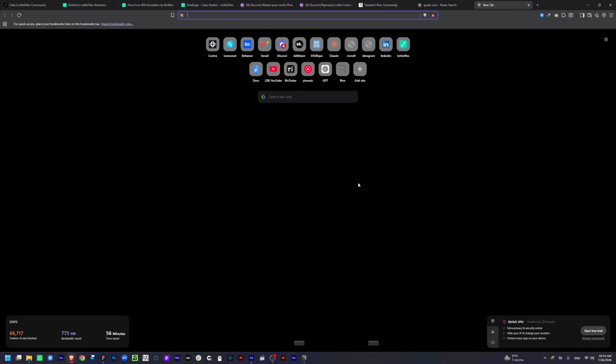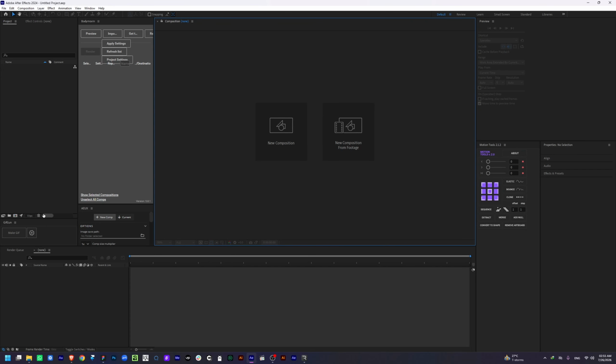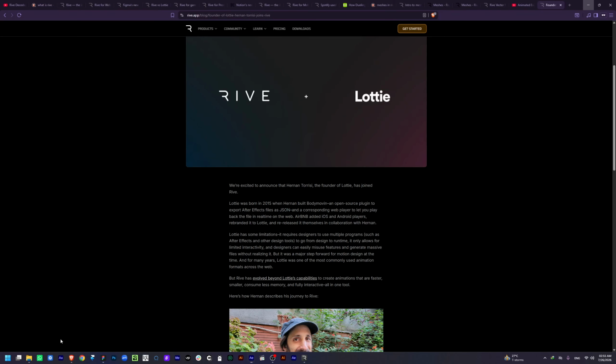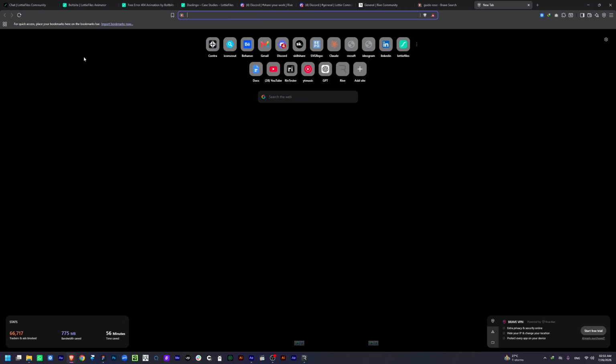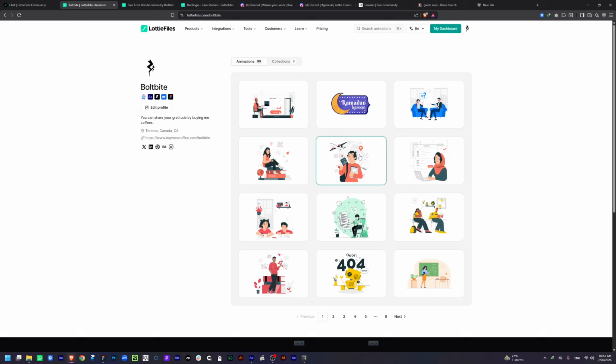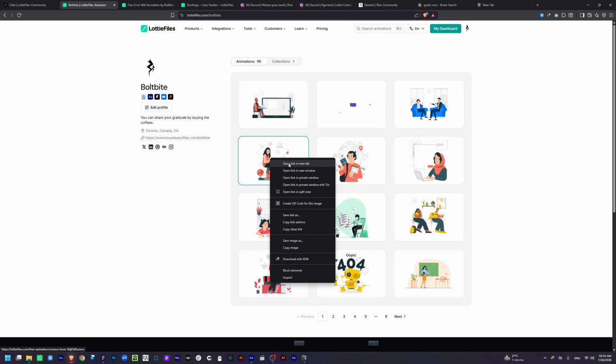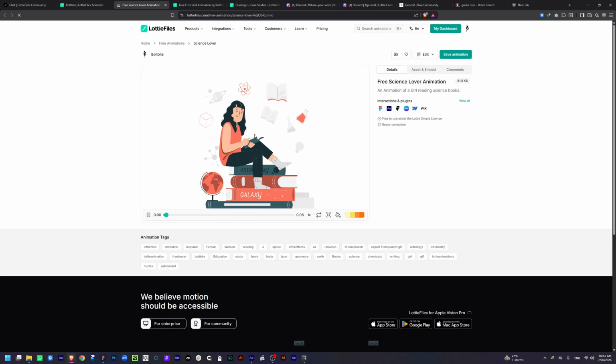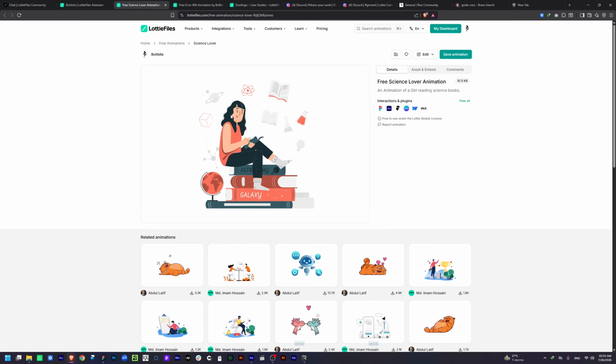Okay, and now regarding the Rive or the Lottie, something really important that I should mention is that I have created all these animations inside After Effects and then exported using the Bodymovin plugin. Now, if I had to create something like this, I would still choose After Effects. Why? Because the layer management is so much easier and it is going to save me so much more time.